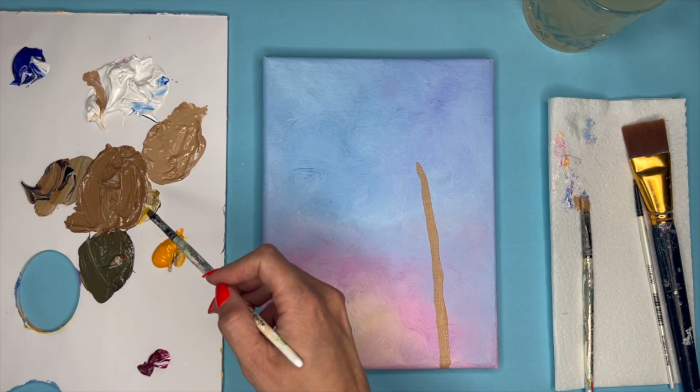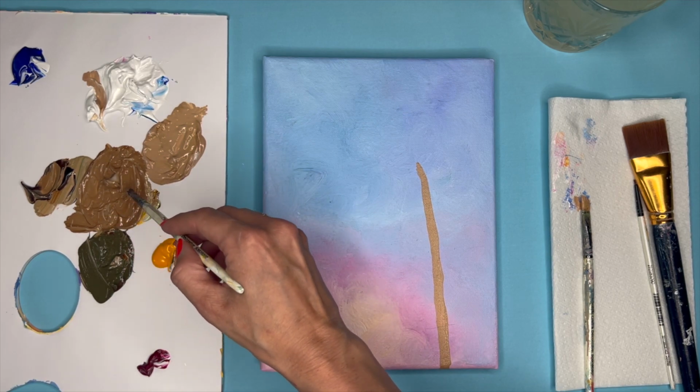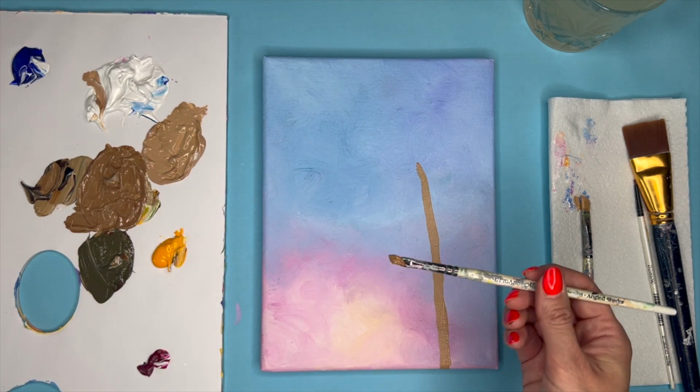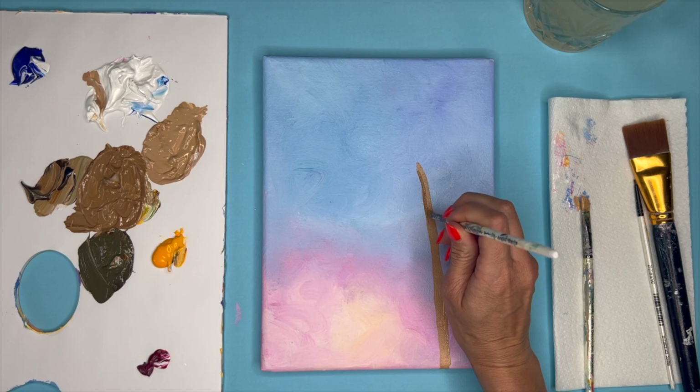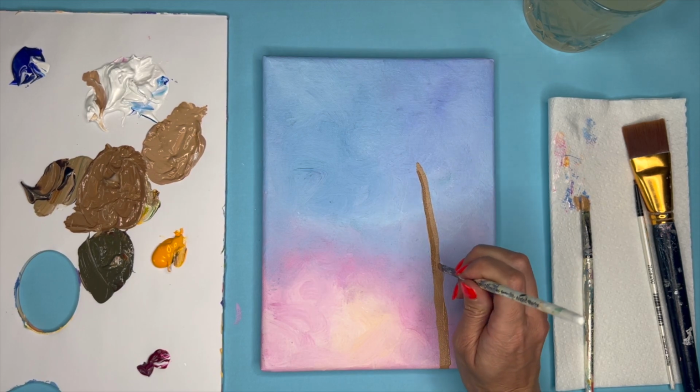Next up, I'm moving to a slightly smaller brush. This has still got an angle on it, and I'm picking up the medium shade. I'm now just going to start adding some shadows and some details. So I'm starting by dragging this colour along the left-hand side of the tree trunk here.